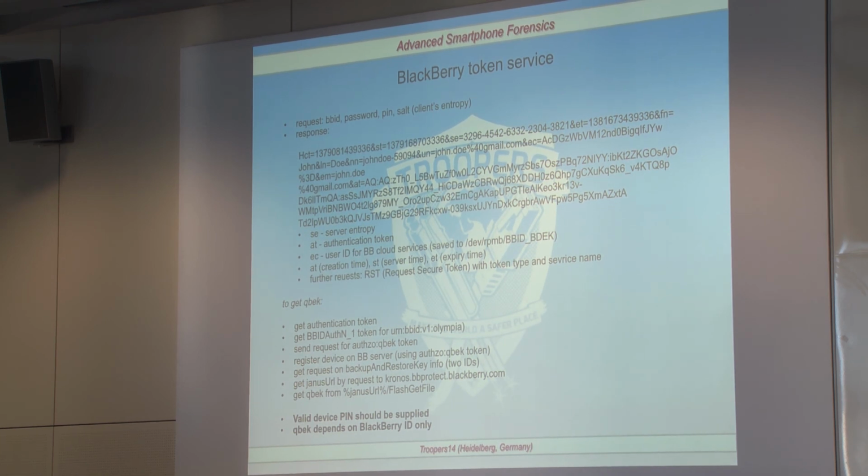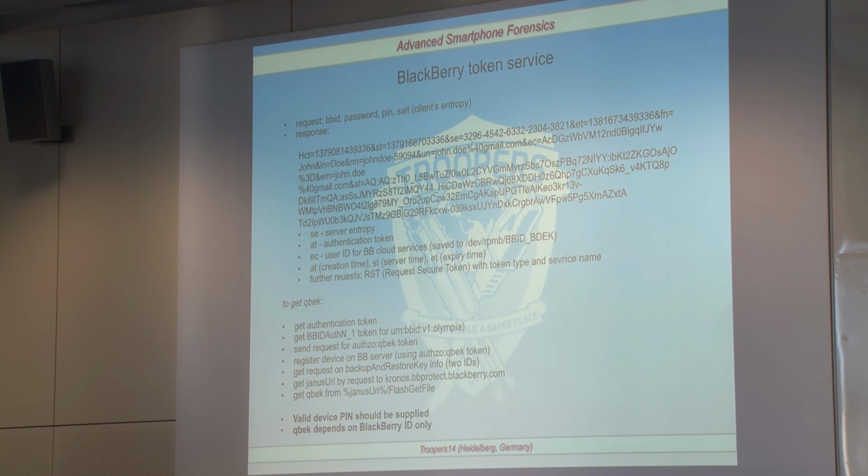The first component which is being used is the BlackBerry token service. We send the request using the BlackBerry ID, the password, and the PIN. The PIN is a unique ID the device also uses for BlackBerry Messenger and so on. And it seems that this PIN doesn't take part in the generation of the encryption key, but you can provide any valid PIN to the server and get back the encryption key, and it doesn't rely on it. But if you supply an incorrect PIN, which is not registered somewhere in the BlackBerry service, then you will fail.